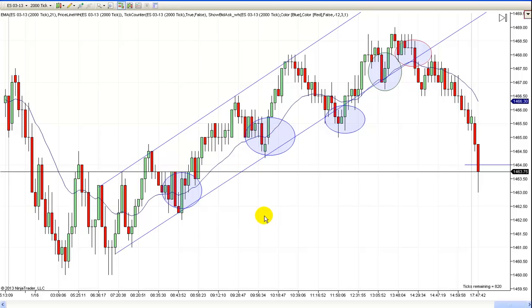It's a two-legged pullback to the trend line. Perfect. That's our textbook setup. That particular pattern, a two-legged pattern, you see one leg down, a pullback, and then a second leg down. And that pattern back to a trend line or an EMA makes us more money than any pattern out there. It's simple, it's easy. It's so simple people overlook it.